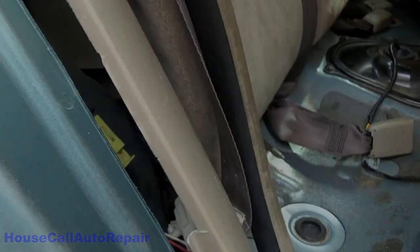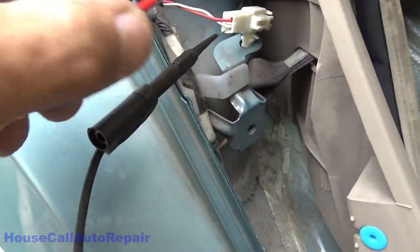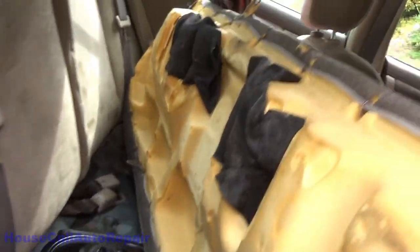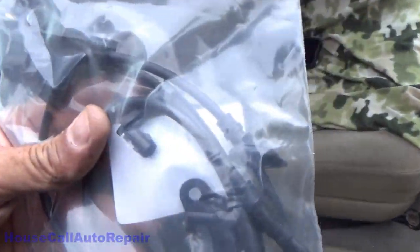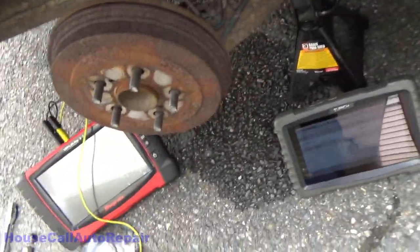grab you guys again. What we're gonna do now is we're gonna take this wire out, pull my back probes back out of here, and then we'll go and snake the new wiring in here. See if I can figure out where I put it. Oh, there it is. Right on the passenger seat. Hopefully it works. And we're gonna get that installed.